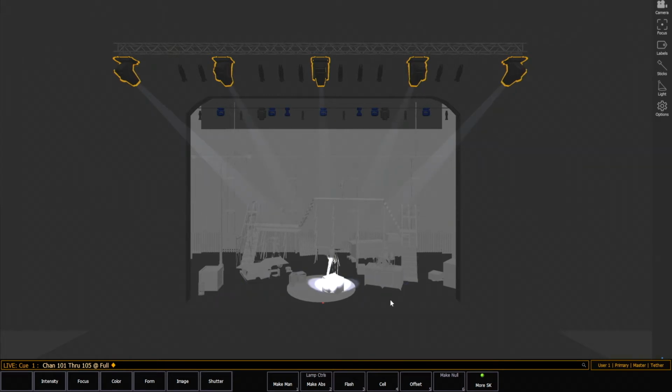And you'll notice that those lights all snapped to that position. I can click over here on the car where our guitar player is, and they focused right over there. So this is a really quick way to get all five of these fixtures into one location on stage.